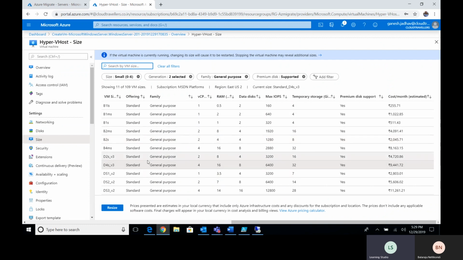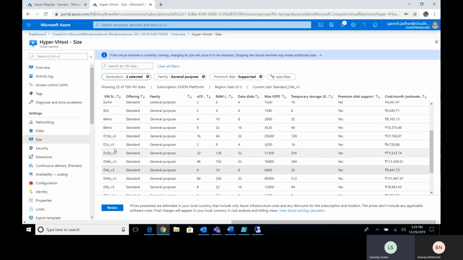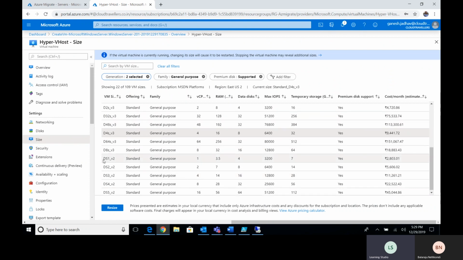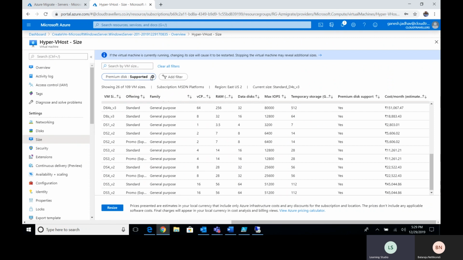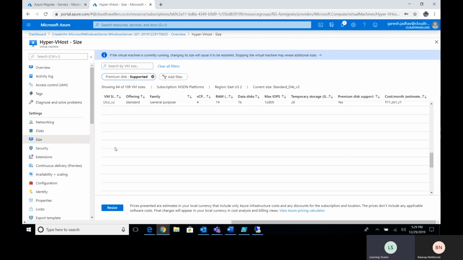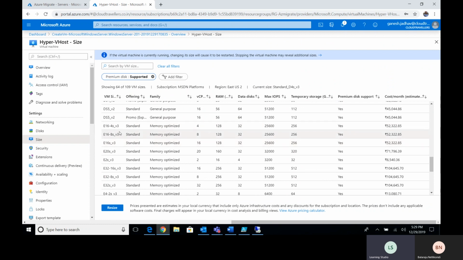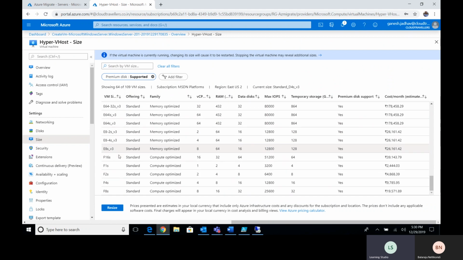But any virtual machine size which has V3 is supported for nested virtualization. You can see here you have V3 in the D series, and you'll find V3 in the E series. Some series are also not supported for Hyper-V. So if I clear this and go to the E series, in the E series we also have V3, and these series also support nested virtualization.